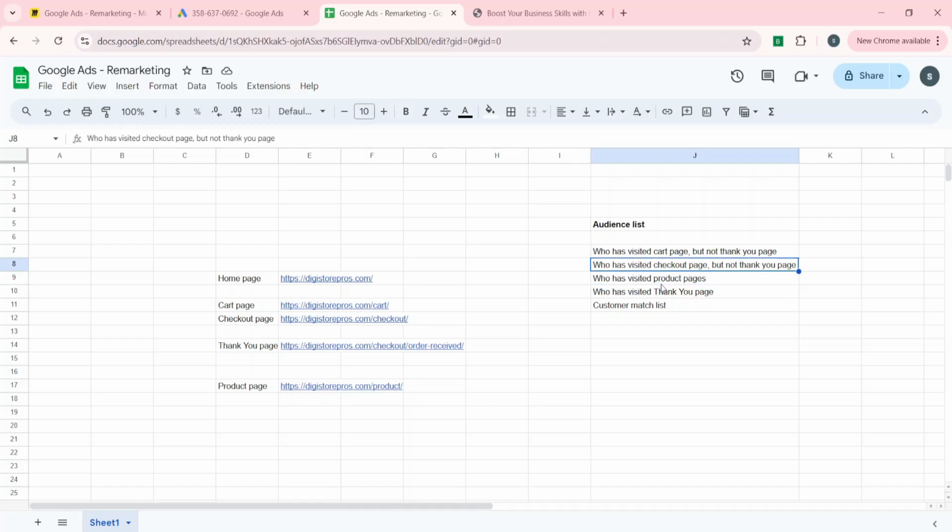And people who have added products to the cart have the intention of buying, but due to some price reasons they might have exited the website. People who came to the checkout page but did not visit the thank you page, there might be network issues or payment issues that interrupted the conversion. So we have to target those kinds of people.